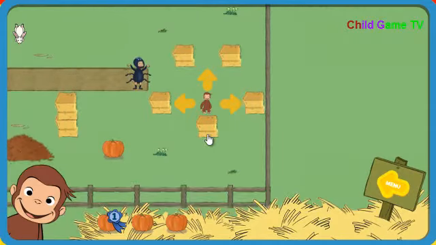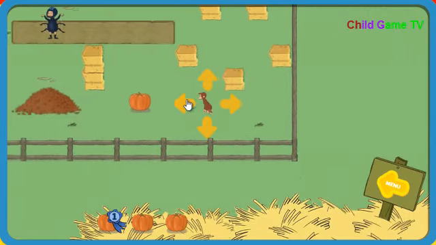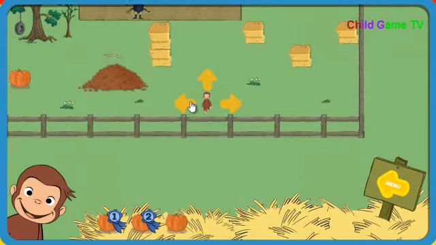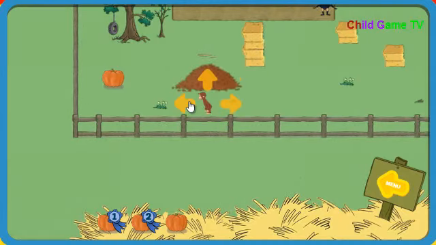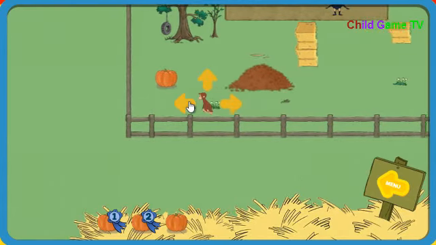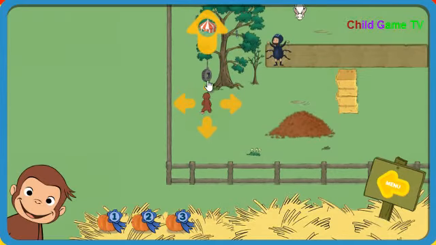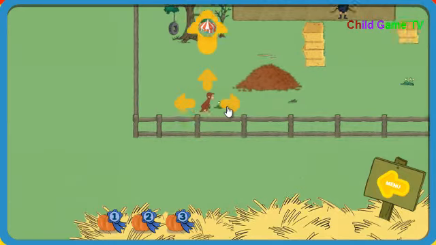You found a pumpkin. You found two pumpkins. You found them all. Great job. Now help George get to the festival.